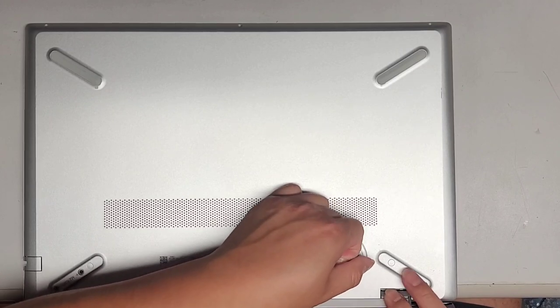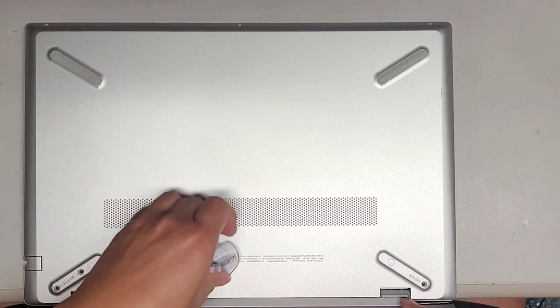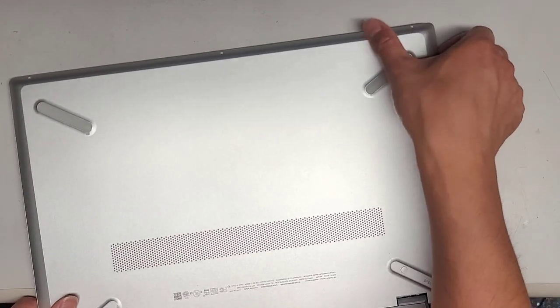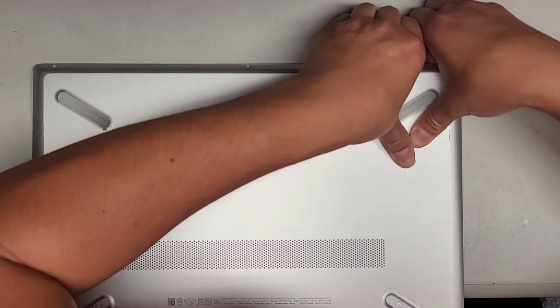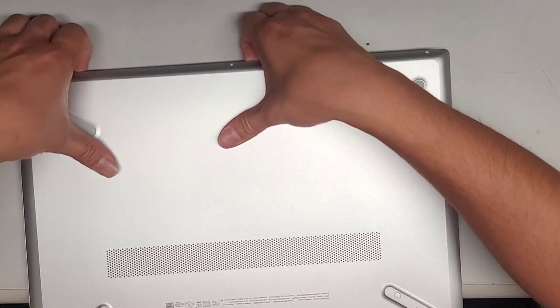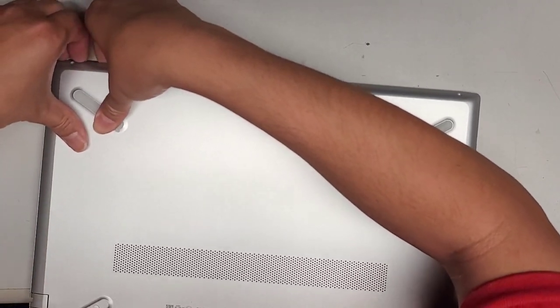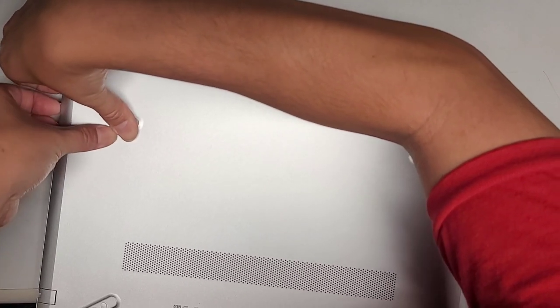The only thing is, because we had to open the screen slightly to work on it, this is in the way. Let's see if we can go around the front now. I'm going to get my fingernails in this side and push with my thumbs — it looks like it does pop. I can get in from that side. Then go around the sides as well. I think the clips face a different way on the sides.